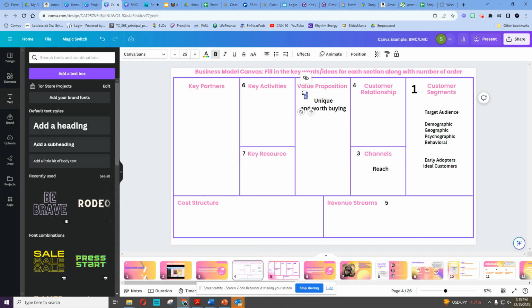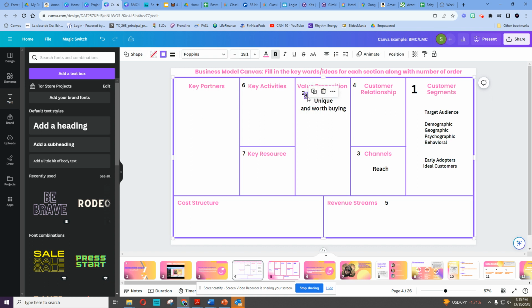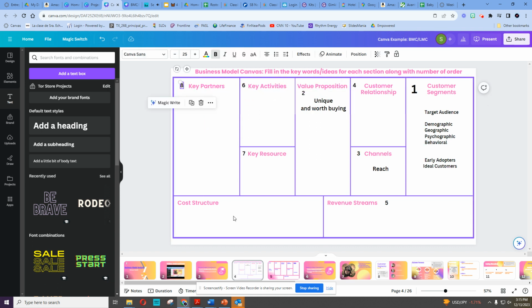All right, we got one left, and that's going to be cost structure. I'm going to drag it down there to number nine. Now, this whole side of the canvas is company centric, meaning it's revolving around the company. This side is all customer centric, and this really connects both with the value proposition.